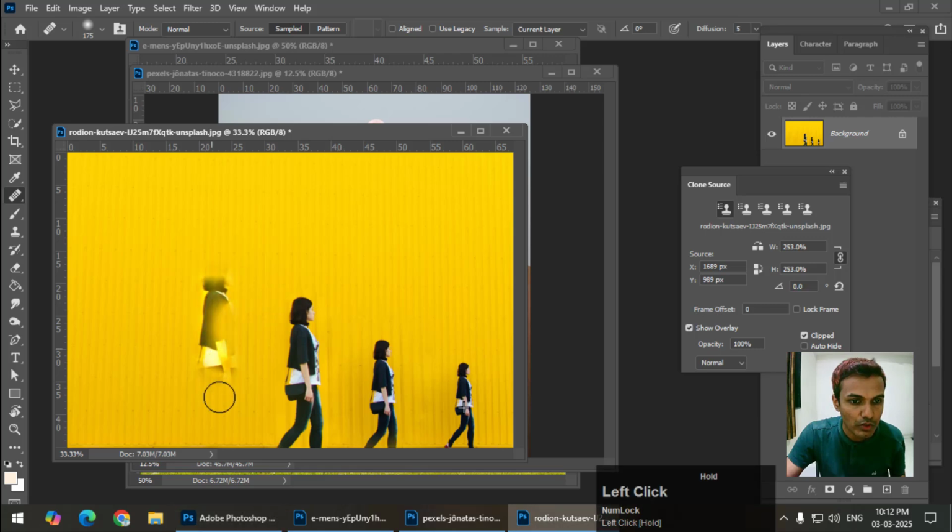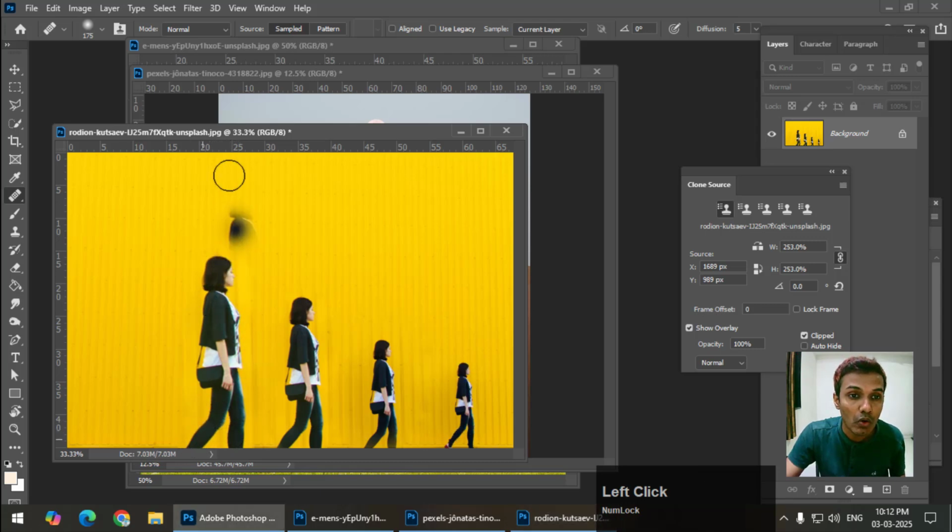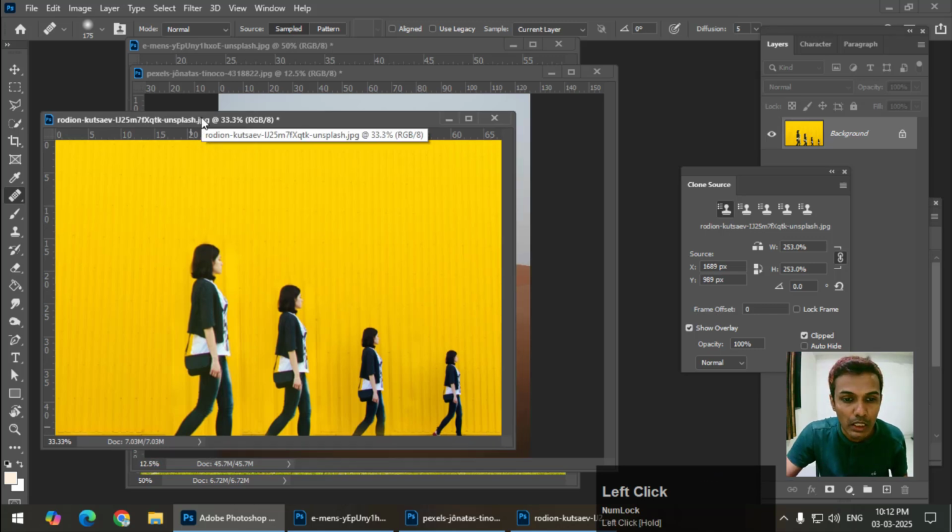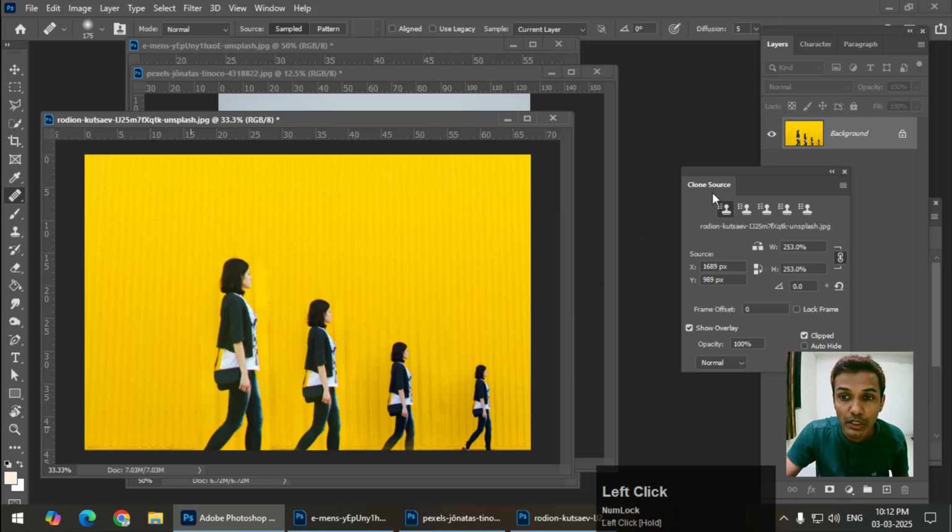So it will look something like this. So we can use it to increase or decrease the size of the selected object or captured object accordingly as per our requirement. So this is how to do it using the clone source option.